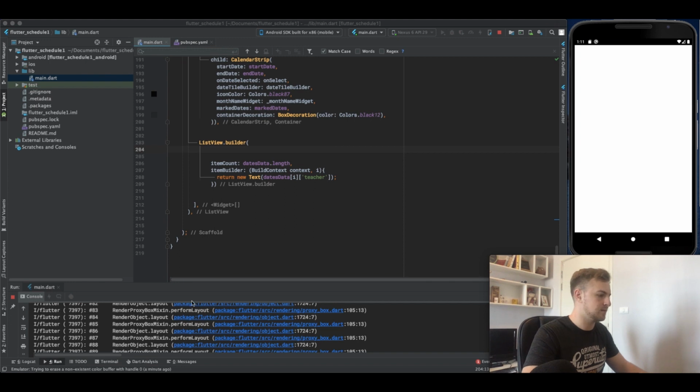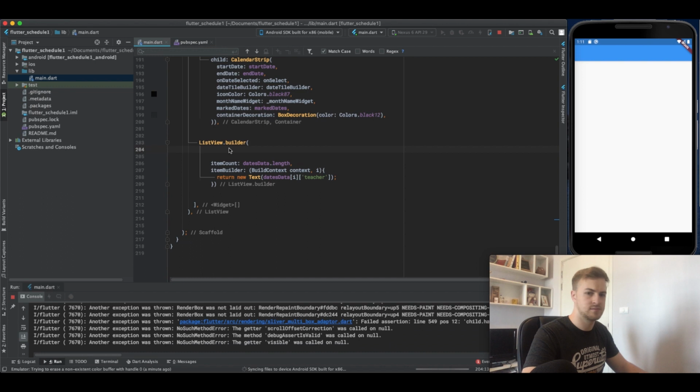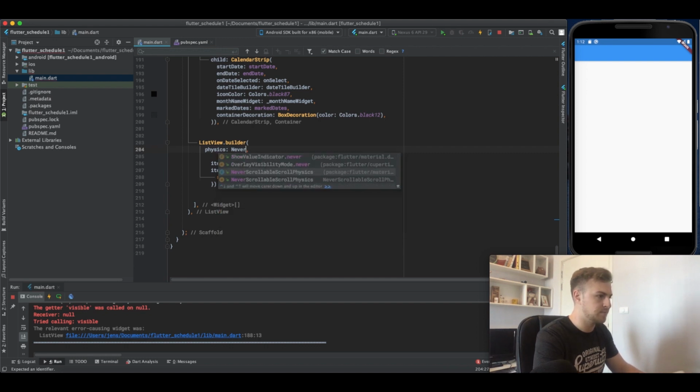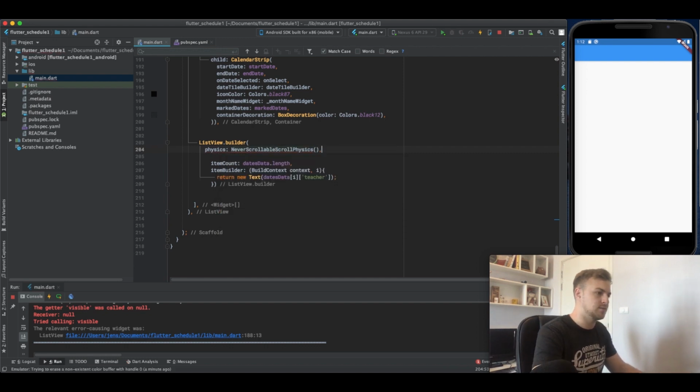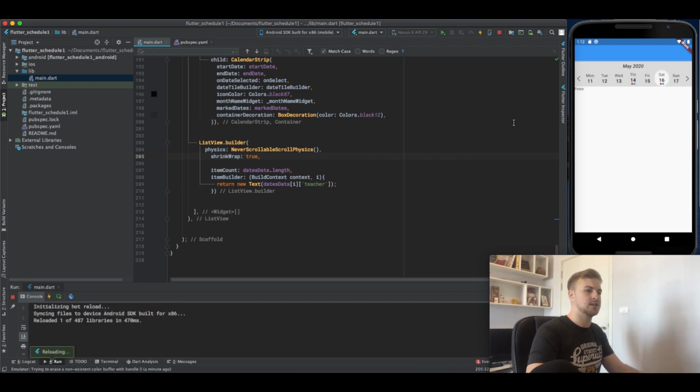I'm pretty sure there's a problem here. So first off, we don't want to scroll within this list view.builder, so we'll have to set the physics to never scroll physics. There we go. And also, what we'll have to do is shrink wrap, I have to set to true. There we go. Okay, looks like it works.